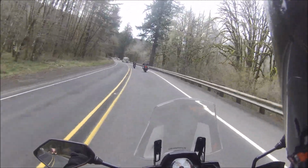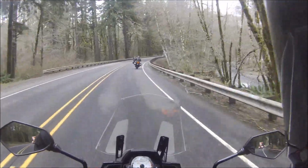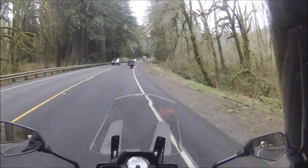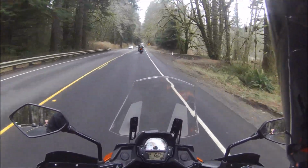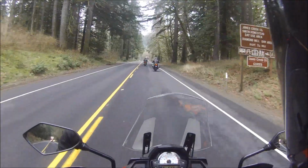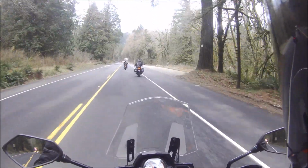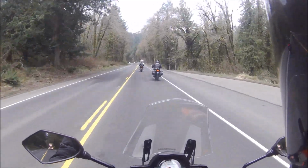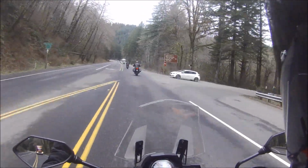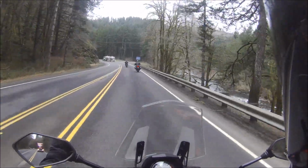This is extremely capable. If you want a full-blown sport bike, because it looks sporty, you have to sacrifice some comfort for something like that. If you want something that looks fast, but you can still do long days with it, man, this is the animal right here. Well, either this or that, in my opinion. Looks are, you either like the way it looks or not. But in my book, I feel like they really nailed a good design with this.